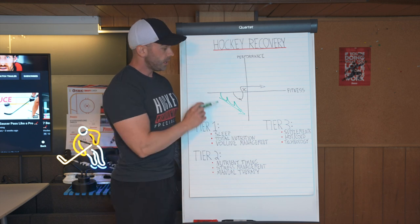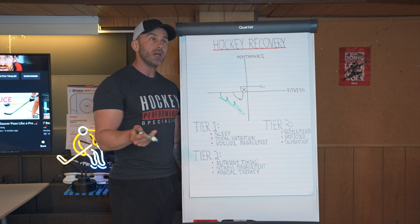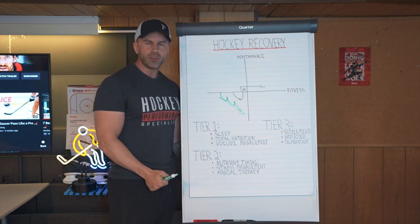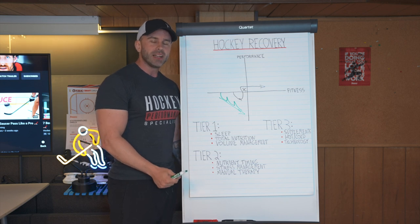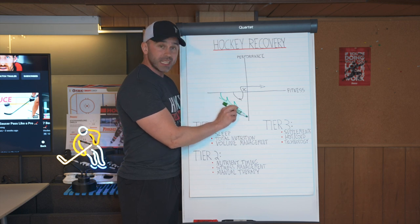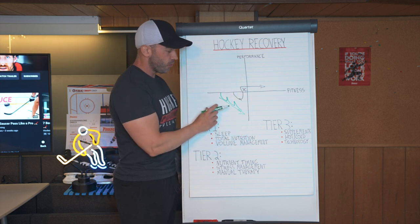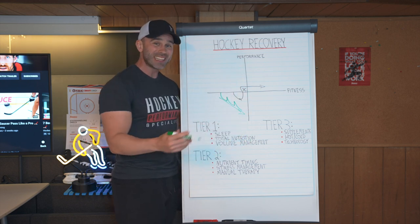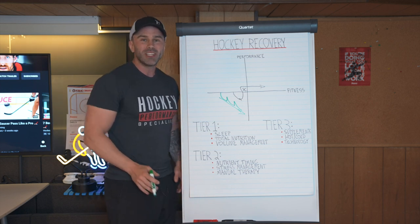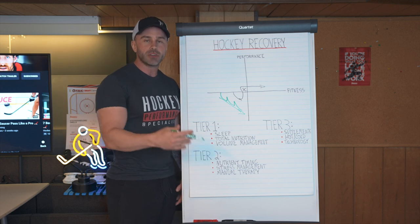What is this progression? Overtraining. This is someone in a heartbreaking scenario because what we're taught to believe is that you need to dig through the hard times and grind through it in order to make progress. But unless you marry that with an optimal recovery strategy, you're going to be working really hard for less performance. Remember, this vertical axis is performance — this hockey player is literally getting worse. This is when you start picking up golfer's elbow, this is when your hip starts hurting.